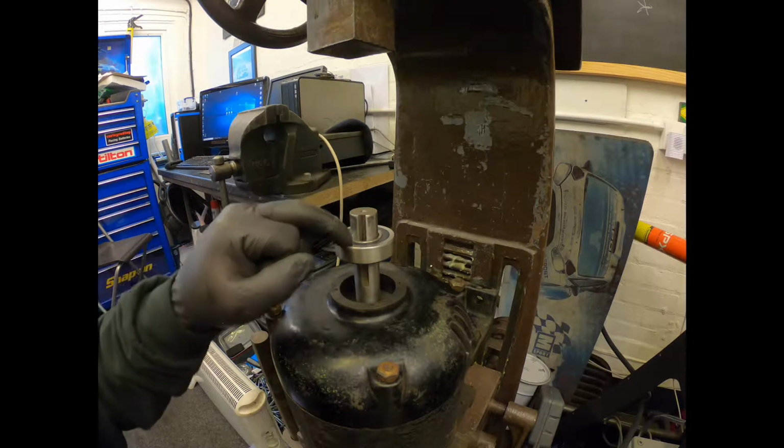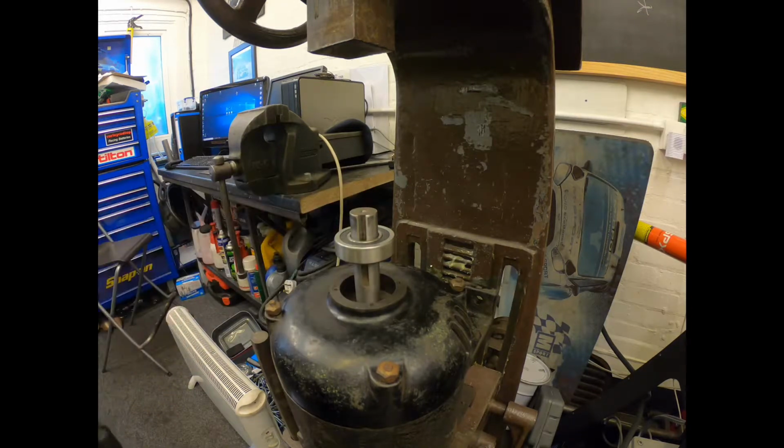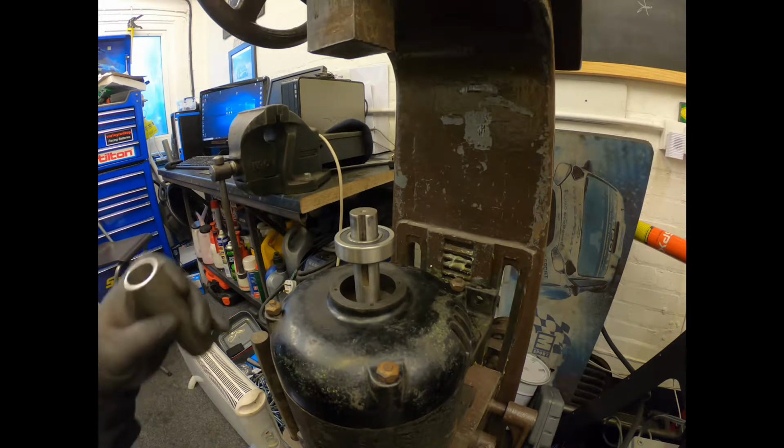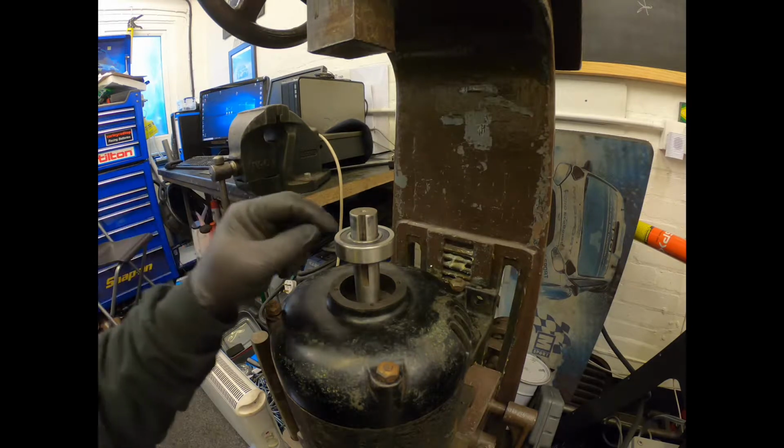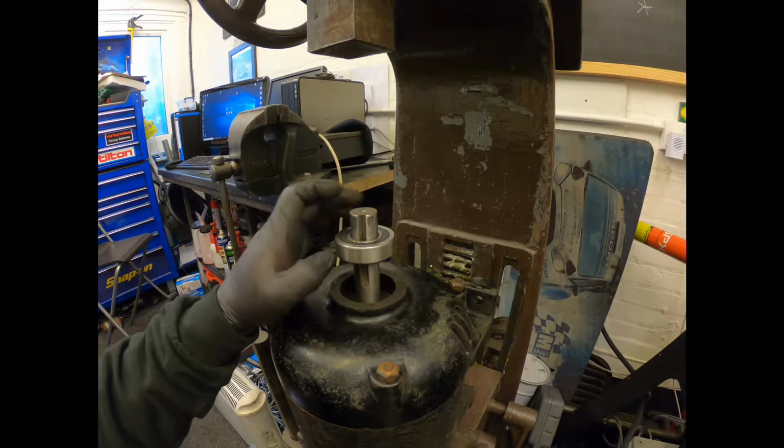It's not so important now because the bearings I'm using are sealed. I just thought for what it is, it's easier to get sealed bearings. So we want to push down, but only on this inner race. If you push on the outer race, you've got a good chance you're going to damage the bearing.